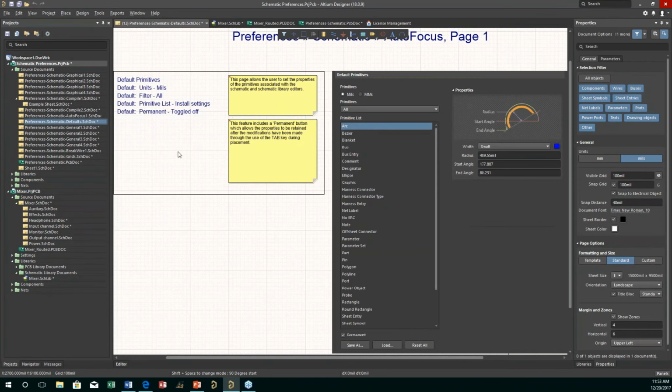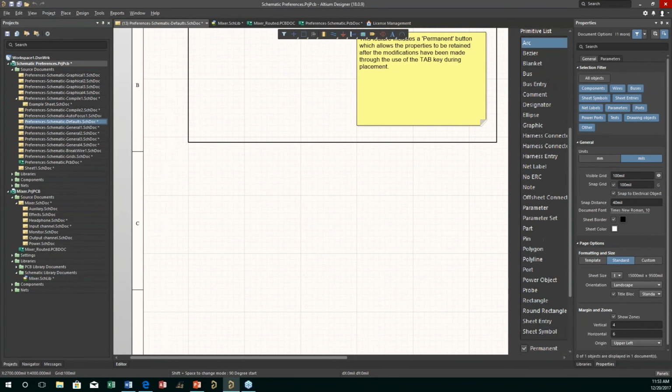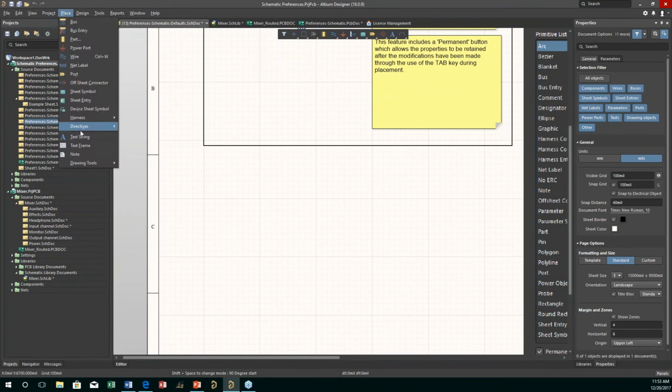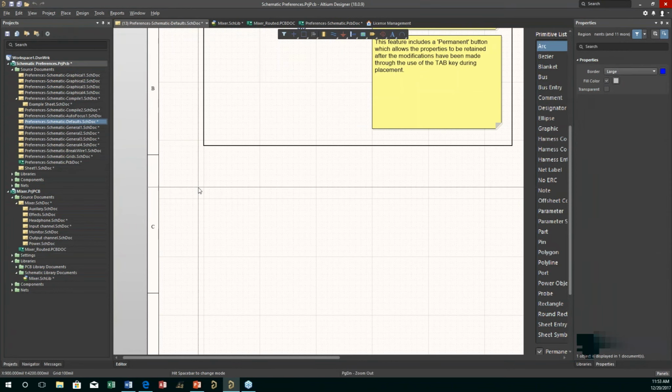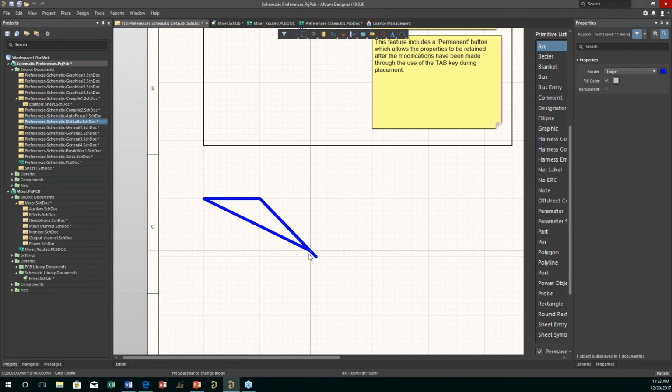This is under defaults. Okay, let's go there. And now I'm going to do a place drawing tools. It's actually under polygon. And when I draw this, you'll notice in the top right corner that if I hit the tab key, it allows me to pause this and I can bring my cursor up over here. You'll see I had it set for large and here's my blue. So if I click over here and continue, I'm going to place this down. Actually, sorry, it's my polyline.